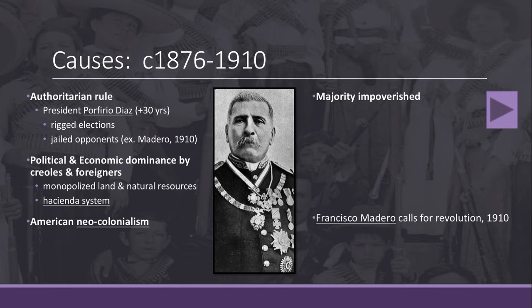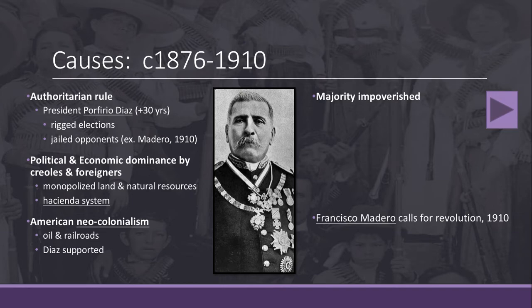And if you recall, another way we see neocolonialism throughout Latin America, despite the fact that Latin American nations are technically independent, is that they come under the influence of major core nations like the United States. One way we see that is that a lot of the foreign infrastructure of Mexico and other Latin American nations was foreign owned, namely railroads in particular. And Diaz supported this because that meant investors in his nation, which meant money into the pockets of Creoles, which included his key backers, politically speaking.